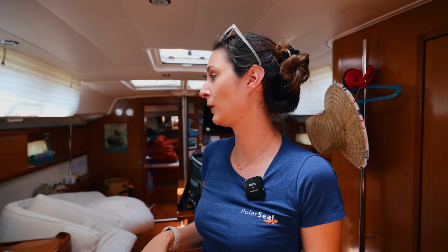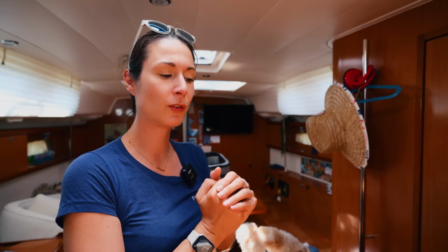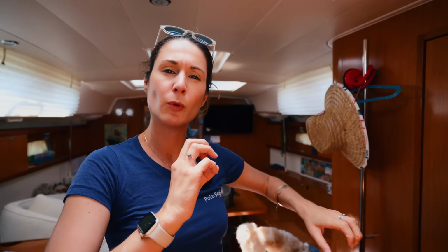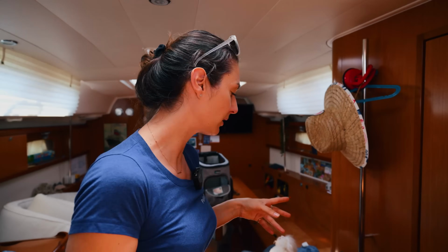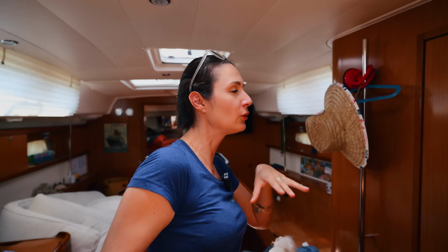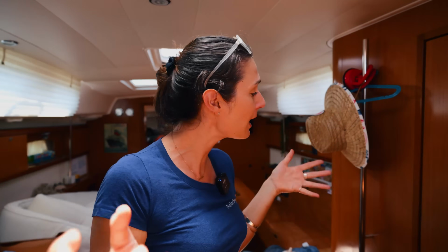We're probably gonna be living on board Polyseal for another couple of years until we have Polyseal number 2, who knows what that's gonna look like. A lot of the stuff that we have gathered over the years is going to go. Some of the more function-oriented things, such as the bedding and some of my kitchenware, are going to be replaced. And I also want to redecorate a bit, give Polyseal a new vibe. Because comfort is so important, right? It's so underrated. Nobody tells you that when you move on board, it's going to become your house and you need to be comfortable in your house.